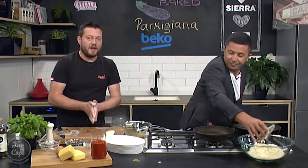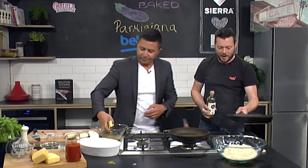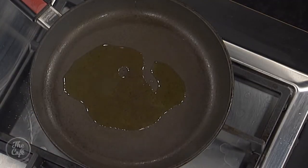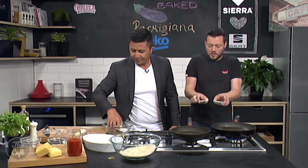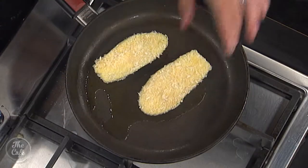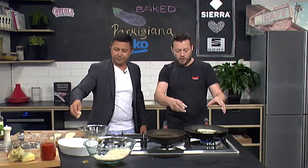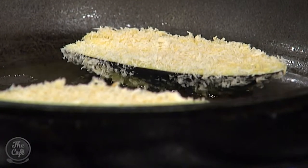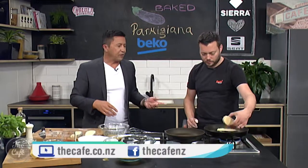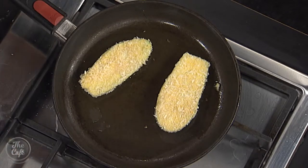And this is great — if you're doing this for a dinner party, you can do it ahead of time, or build the whole dish if you want. We've got a hot pan over here. I'm just going to add a little bit of olive oil, because it's Italian. You can actually bake all this in the oven too — on a baking sheet, about 200 degrees, ten minutes each side. But pan frying gives you control to get it nice and crispy. Panko crumbs — Japanese ones — give a nice bit of texture and go really crispy.